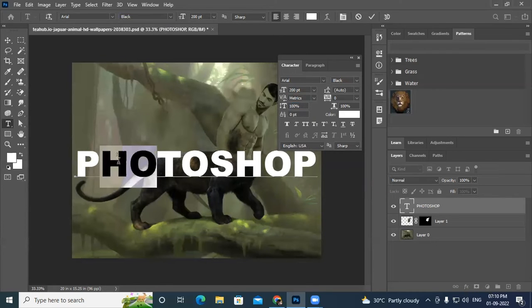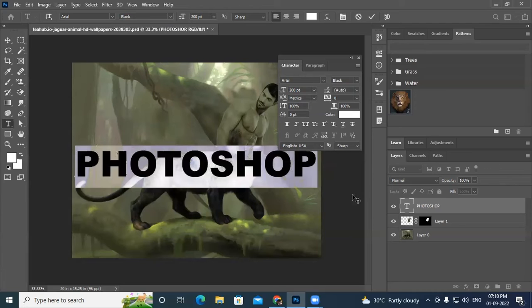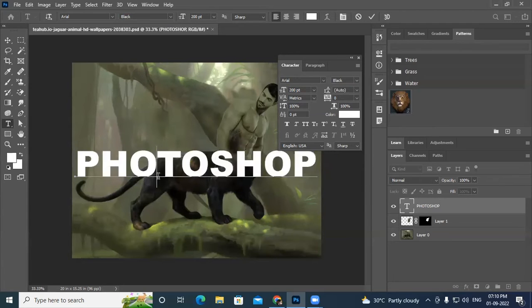If you select only 2 letters, it adjusts related to those 2 letters, but it does not apply only to the selected letters. It is applying for the entire font here. So this is the kerning option, and next is tracking.